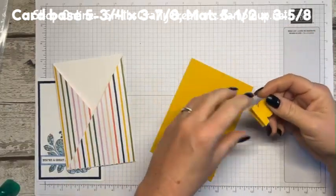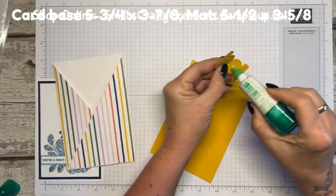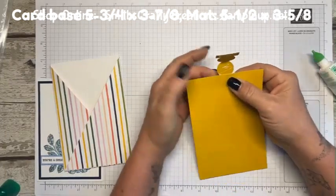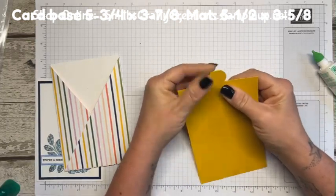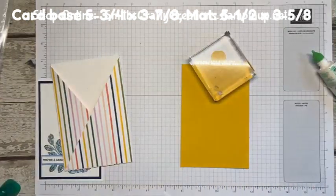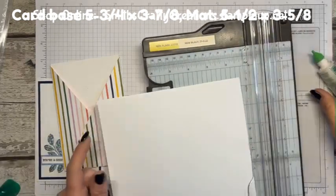Right, so I want to stick this on my little card base mat. So I'm just going to stick it in the middle. I think that's about the middle. Smashing. Line it up. Fabulous. We'll just set a block on that now. We need a white matte layer for on top.